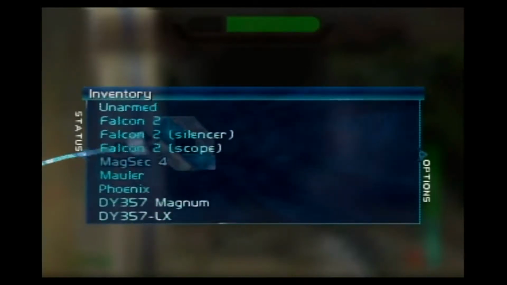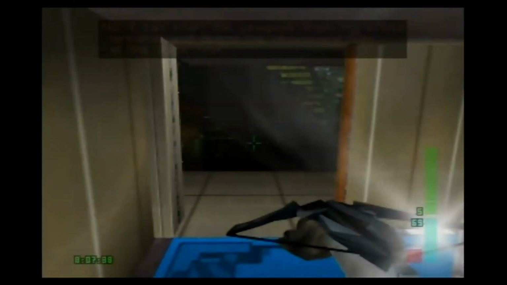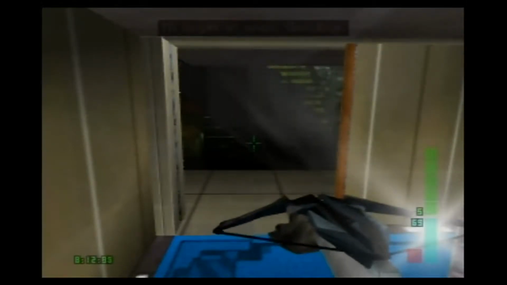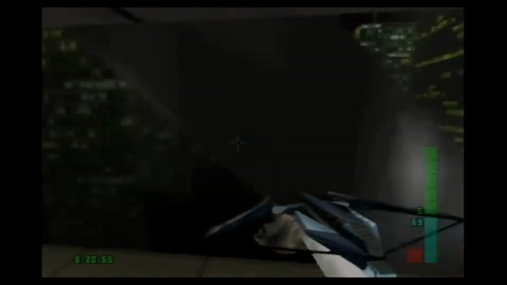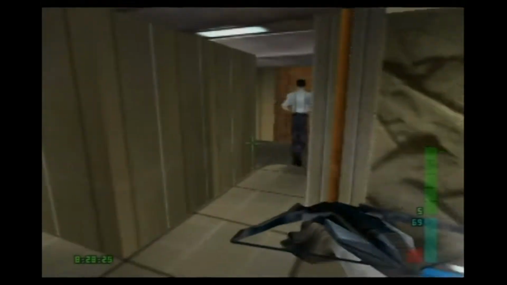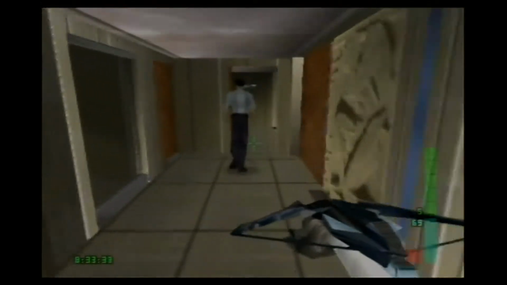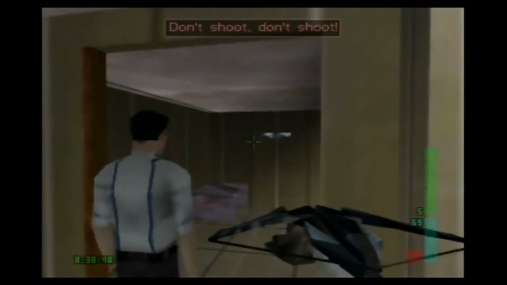Okay, what you do now is turn off the cloaking device because you want this guy to be able to see you. How do you know there's an intruder? How the fuck can you see me? That's a glitch. I've never had that happen that way before. Oh well, don't get up on top of him right away. Let him go and open this room up. I've got a password problem, and you're the man to help me with it. Come on, you bastard, let me past you.